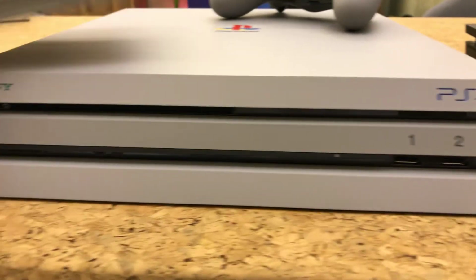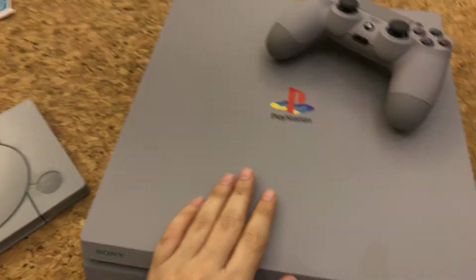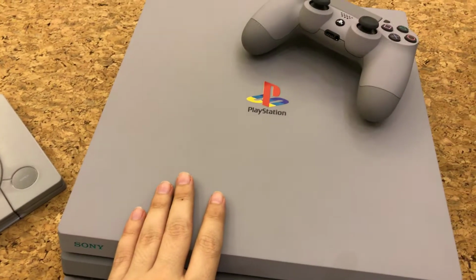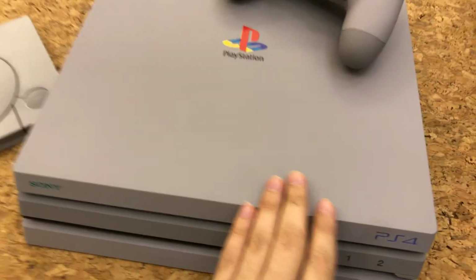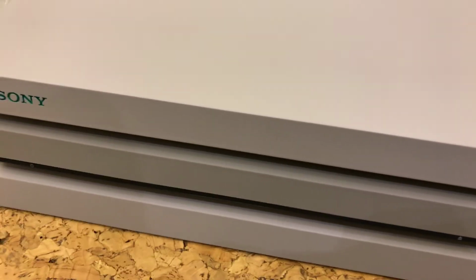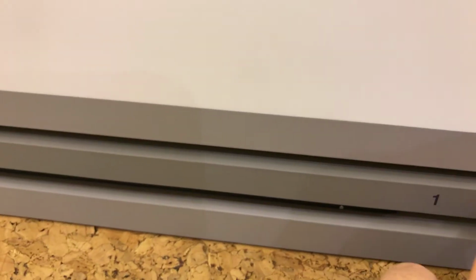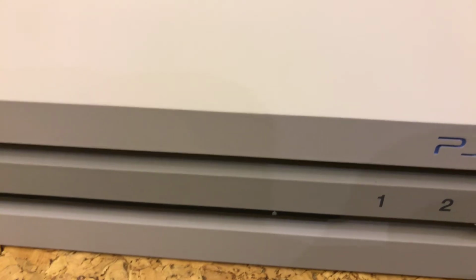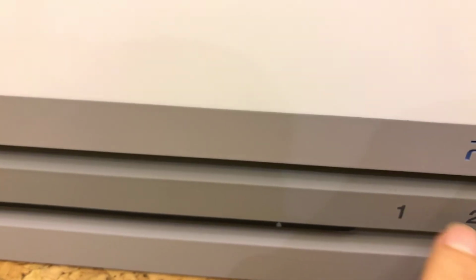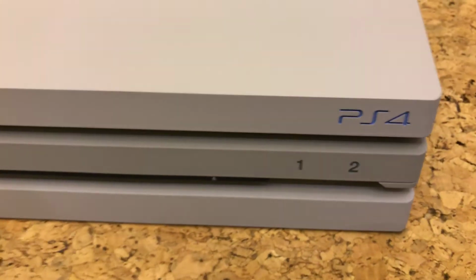So let me describe what it feels like, right? It does feel like this is a powdered coat. It's a matte finish, of course. There's no gloss on this at all, and we can see that when it comes to the actual finishing. I'll try to get nice and close for you guys to see if we can get that to focus. You can see that they're all nice sharp edges. I couldn't find any issues at all except for this tiny little speck right over here. Can you guys see it? This tiny little speck. And everything else is perfect.